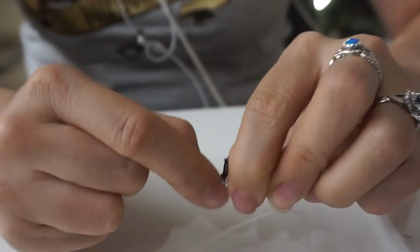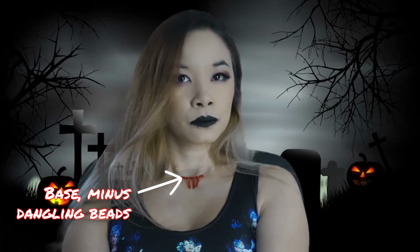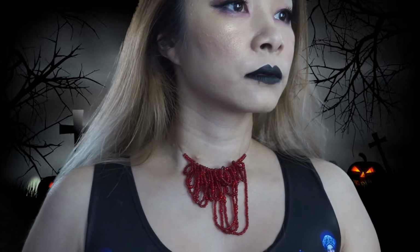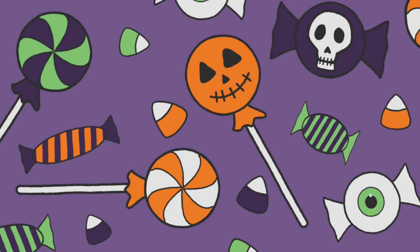This is the base of the necklaces. I will be using this as my base for both necklaces. Since I don't want to repeat myself like I just did, feel free to come back at this point if you get lost or don't understand why the second necklace is already made and I'm just jumping straight into a different part of that tutorial.